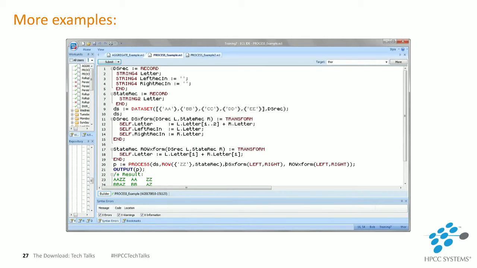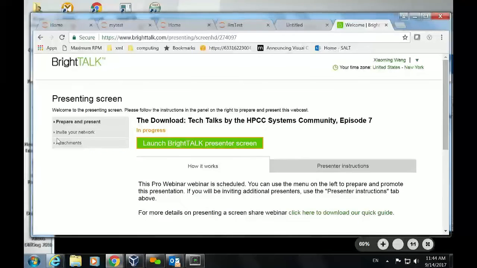All right, so let me jump out now to my favorite area, the ECL IDE, and I'm going to, let me see, do I need to do anything with Join Me, or can I just do the screen share? I think I'll be good with that, right? You should be. Let's see, screen share. All right.